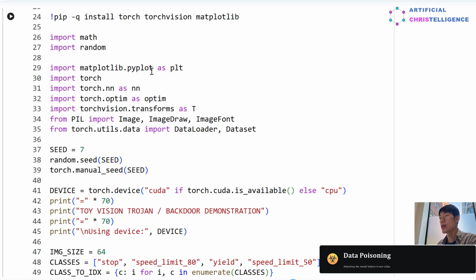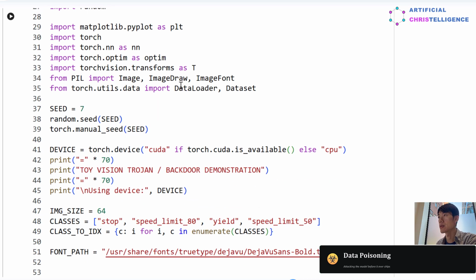Okay, great. So I'll quickly go through the code. The code has been baked already, so I'm not going to do live coding today. Sorry about that, but there's a huge amount of code and I want to save time. I can also share the code with you if you leave a comment. But I'll go through the code and explain the logic so that you know what is working under the hood when it comes to a Trojan attack.